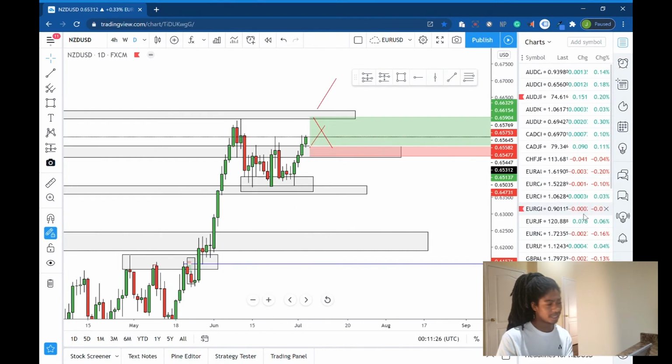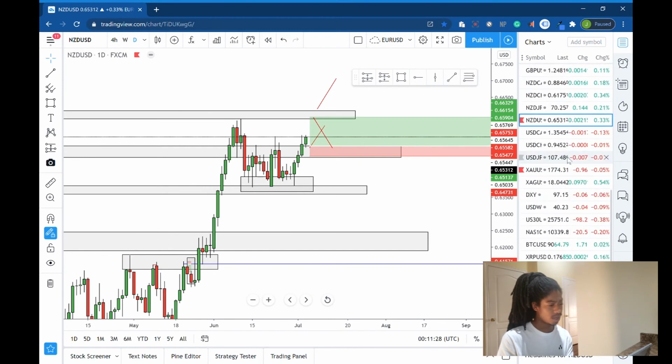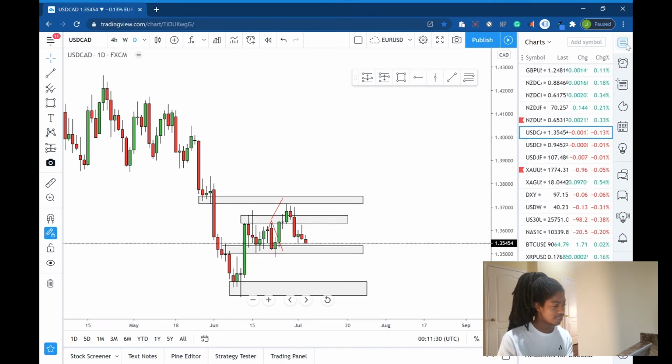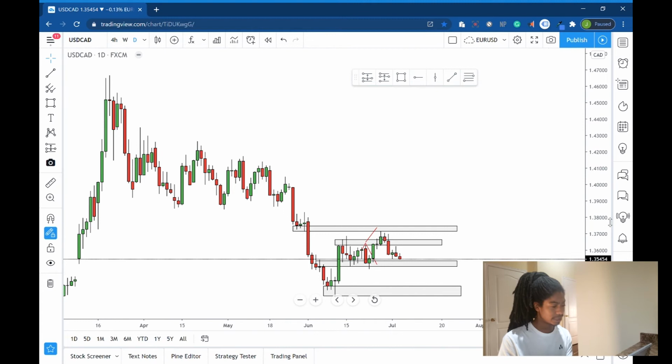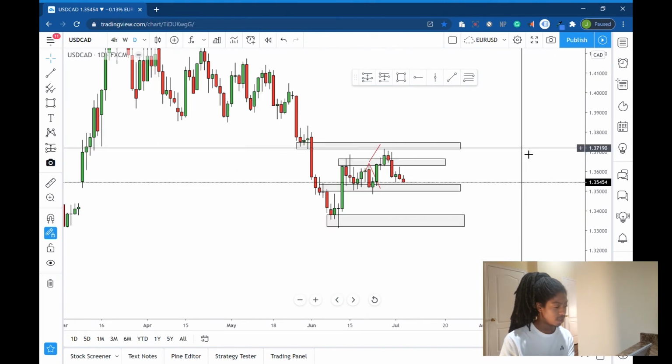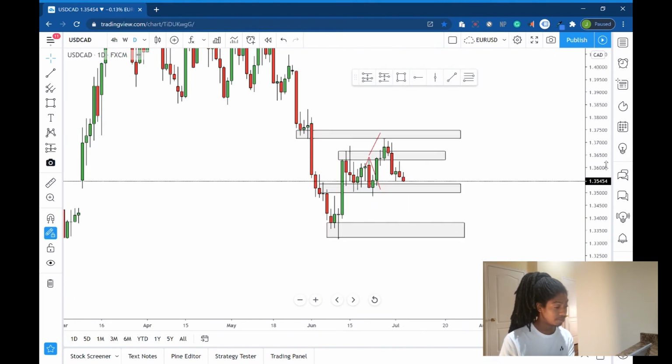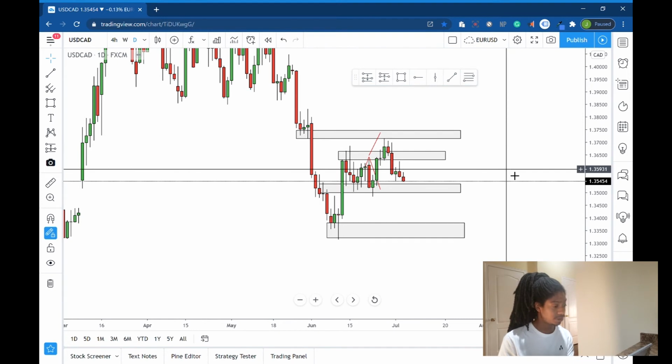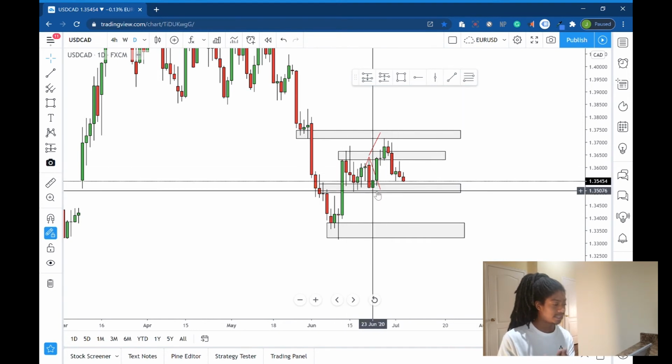So what do we got? We got like 3 more charts. Let's go. UCAD. UCAD is looking like some bearish pressure right now. Looks like it might be picking up. So we'll see how Monday, Tuesday go, and basically just how we deal with that support area that we're going to run into.